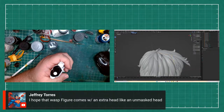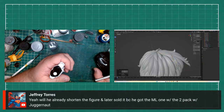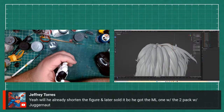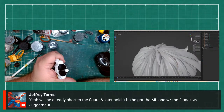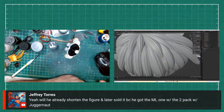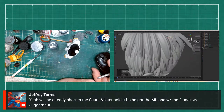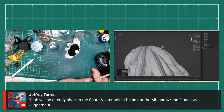Different areas. Hope Wasp comes with an extra unmasked head. Yeah, that would be good. Are they putting a Wasp out? Yeah, they're doing the first appearance Wasp. I think they're getting desperate with Giant Man. They just revealed it. But it's to help pick up some traction with the Wasp. I think some people will be happy with that.